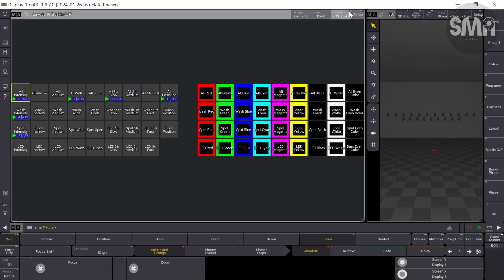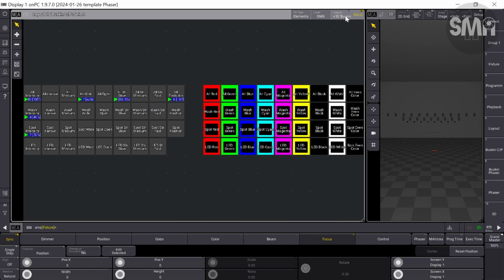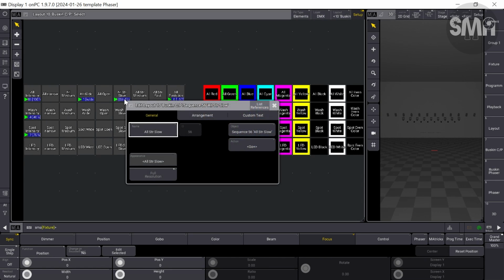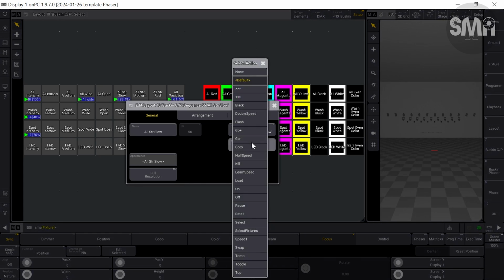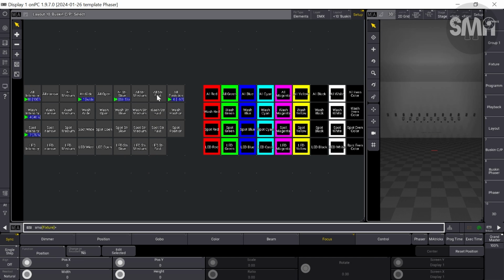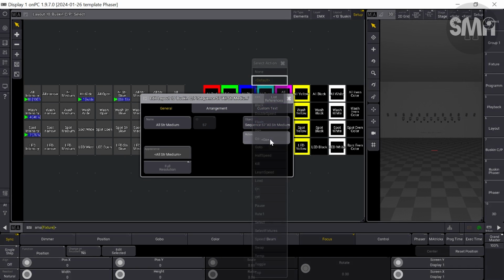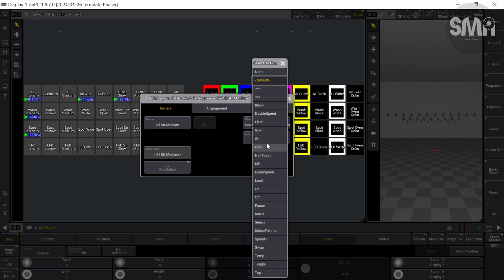One quick hint: if you want to change it, you have to activate setup, do a right click, and then you can change. Here you can see there are a lot more actions you can search between, or you can choose from.